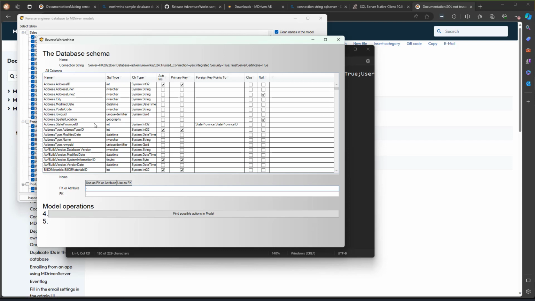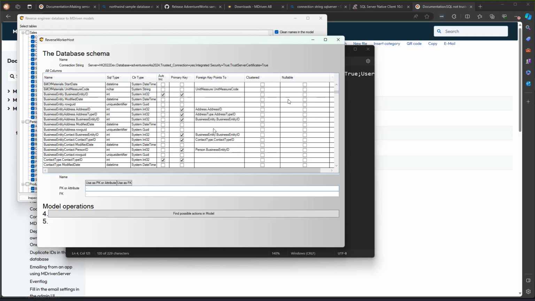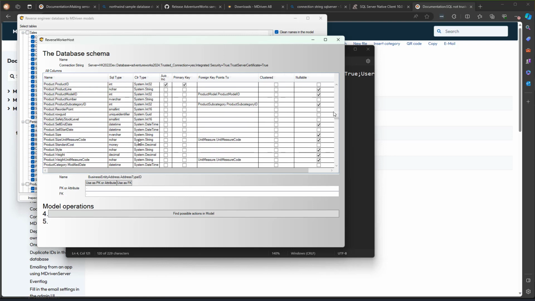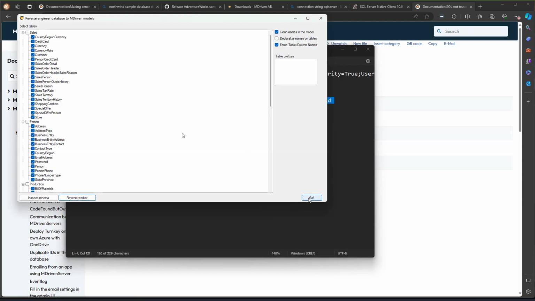You can see the list is quite long, and this shows us where we have a foreign key, and that will constitute associations between tables in our model. That's fairly easy to see how that should work. And you can do changes here if you want to add additional keys that the reverse logic has missed.